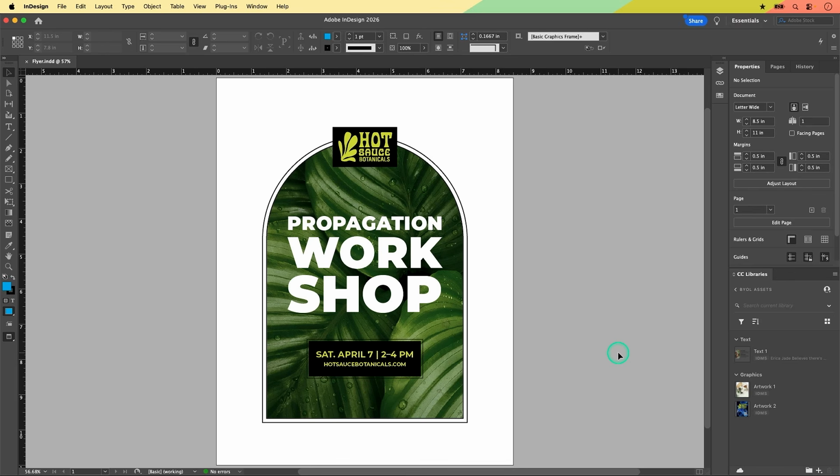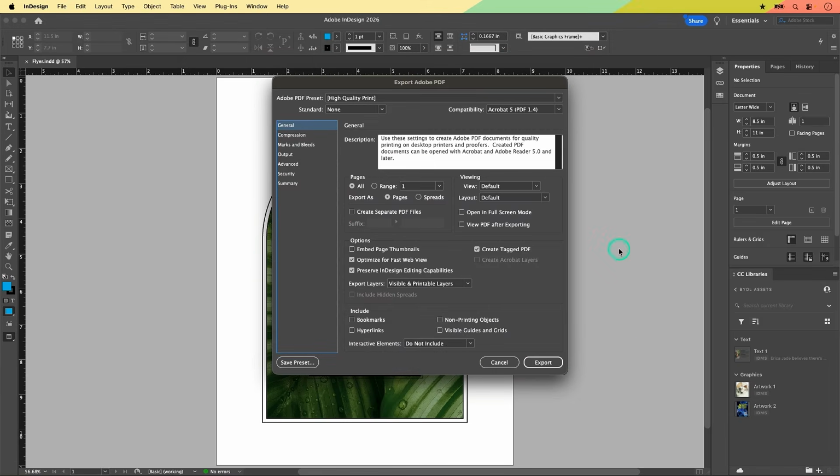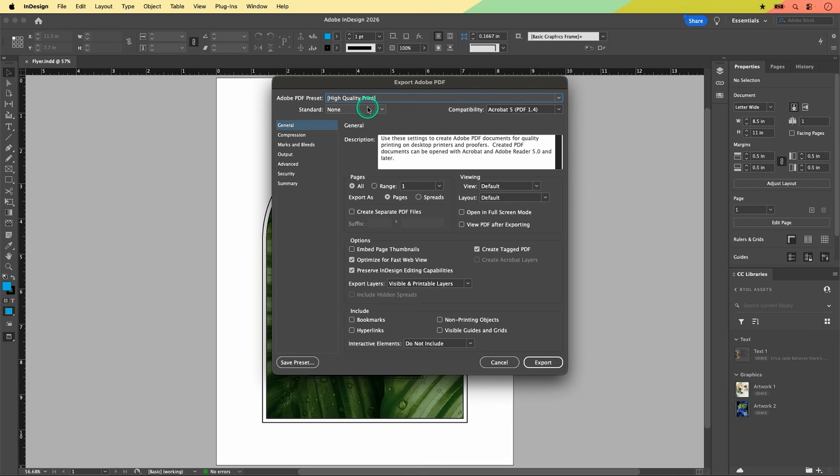Now, because our client isn't going to want to deal with our InDesign document, they're going to want a PDF. Let's do that too. So we'll choose File, Export. For format, we'll choose Adobe PDF Print. Choose Save. And here's where we get a ton of options. For the most part, we can use the presets up here at the top to really help us out. So from this dropdown, high quality print is perfect for when you just want to print something at home or send it to the office print shop, give it to a client. Basically, if you're printing it, but you're not having plates made at a professional offset press place. And we'll look at that later.